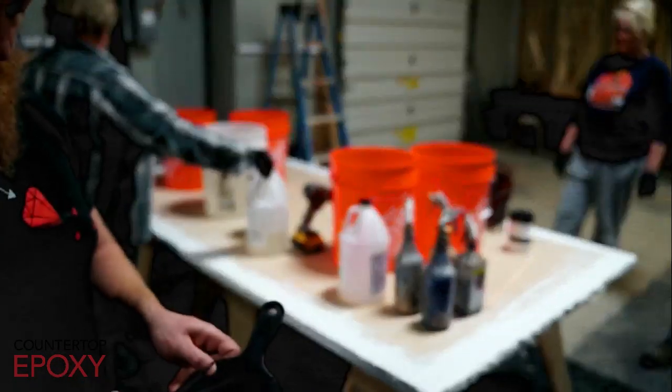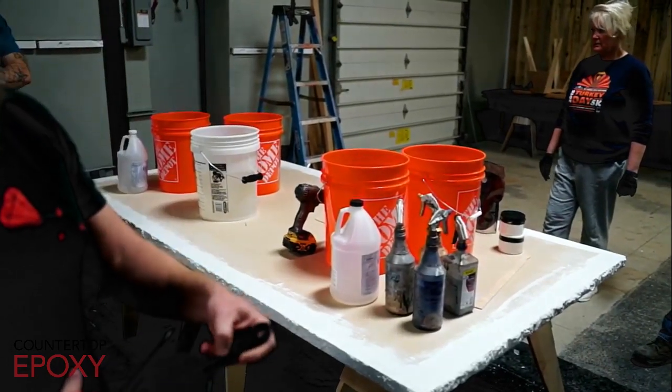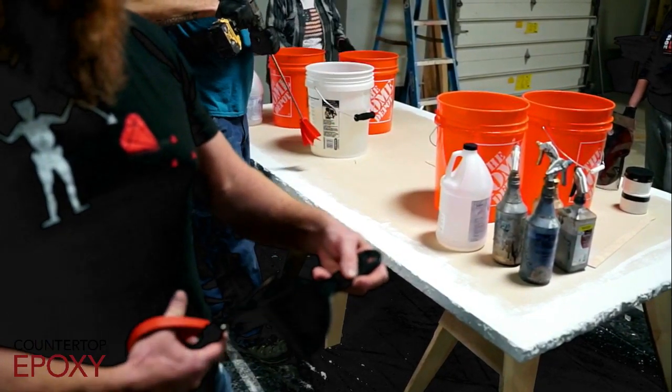All right, he's gonna go ahead and cut that for you. This is a very priceless trowel. The more uneven you do this, the better. Don't be too organized.